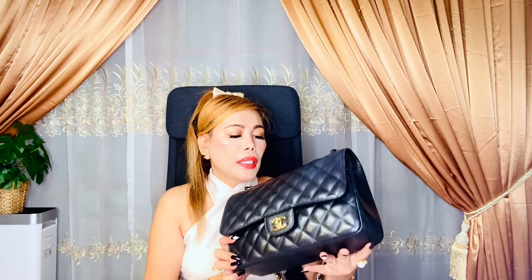Hello everyone, welcome or welcome back! Today is going to be a five-year review of my Chanel large classic double flap, otherwise known as the jumbo. I got this brand new in 2018, so I've had it for five years. Over the course of five years I've lost count of how many times I've used it, but one thing's for sure — this is not worn out, which is why I'm starting to use it more often lately.